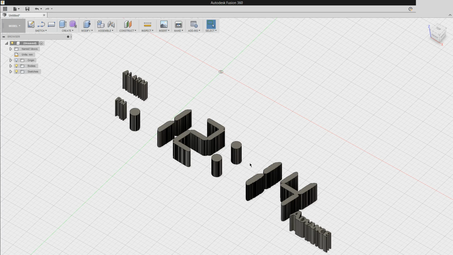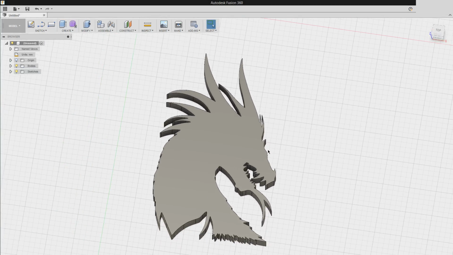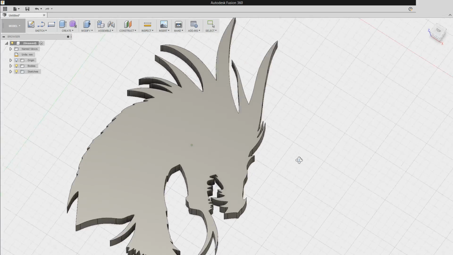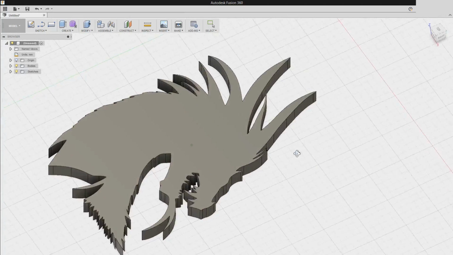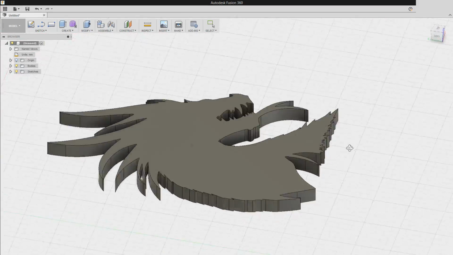What I used to do was import an image as a canvas and then trace over it with splines. And while that would have made a 3D model that looked nice, it took way too long. Extrude, and depending on how complicated the vector image is that you're starting out with, it may slow down your computer quite a lot, because the vector could be made out of several thousand lines, and whenever you extrude those, it becomes several thousand faces. And that can be a bit difficult for CAD programs to handle.